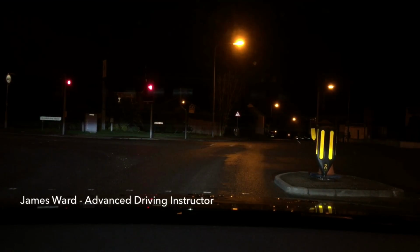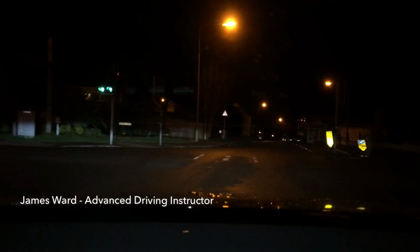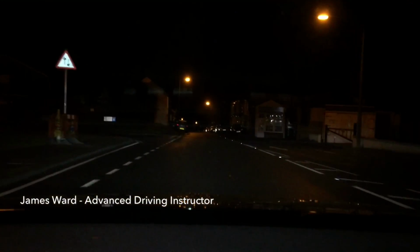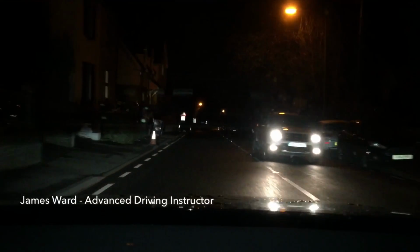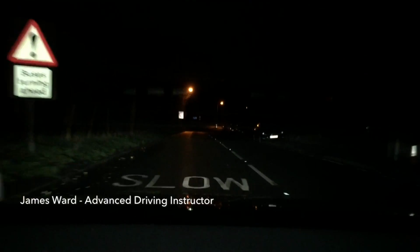Okay, so whilst we're sat here, just maintain observation scans around me. Phase change coming in, mirrors, picking up the drive. We're still in a 40. We're entering a 30 now. So a little bit of restraint that we display as we come down here. It's a new road, single carriageway, one lane either direction, separated by a white hazard warning line. Still subject to 30 miles an hour as we come down here. At 30 at the moment.